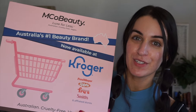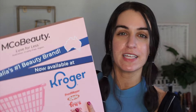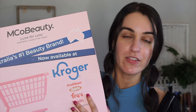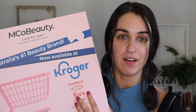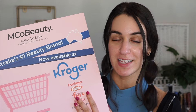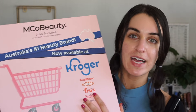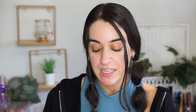So this is the box I'm going to be reviewing today and playing with. This is from a brand called MCO Beauty — I'm not sure if it's MCO or Emco, but basically their whole thing is that they have affordable products. They're actually a lot of — I feel like you can't even say this word anymore because you get flagged — D-U-P-E-S. I feel like you can't say it on YouTube or Instagram, but they're basically lookalikes. They are an Australian brand.